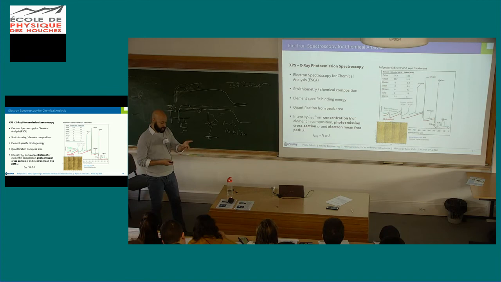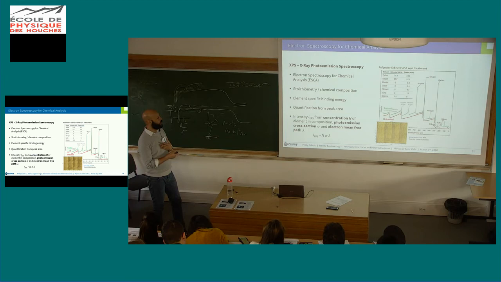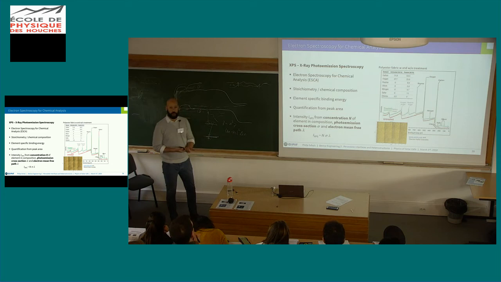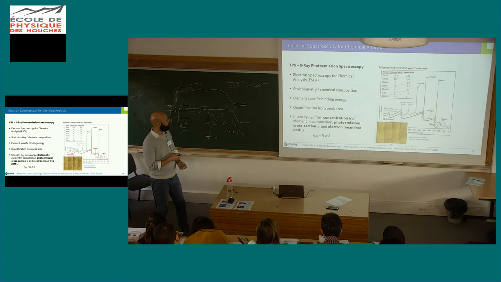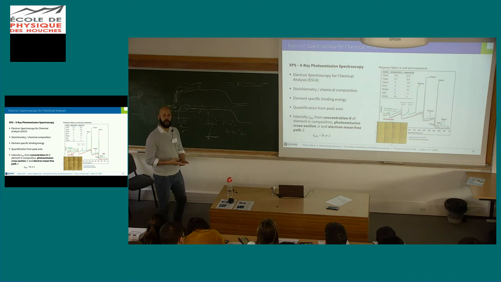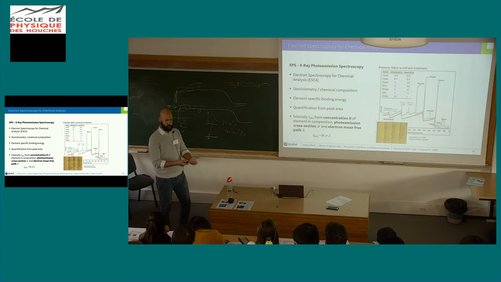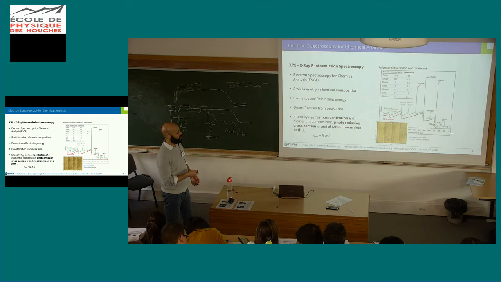So it's therefore also often referred to as electron spectroscopy for chemical analysis. This is even the more historic name for XPS, and it allows you, as I said, to get the stoichiometry and chemical composition. You can get this information because the elements have core levels at very specific binding energies. It's a little bit inverse to X-ray fluorescence, if you want, or emission lines from laboratory X-ray sources in the anode. You can see so-called survey spectra of a broad energy range from zero to, it's hidden here, 1,000-something eV. And you can see these sharp lines that correspond to individual species like fluorine, oxygen, and carbon.